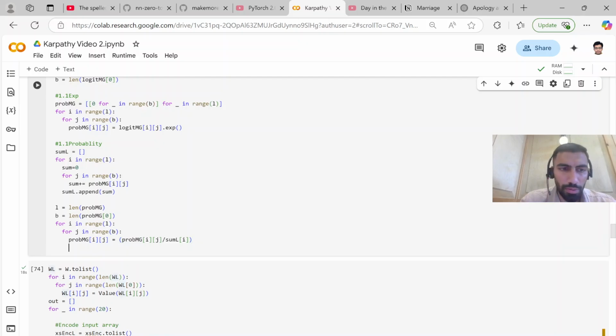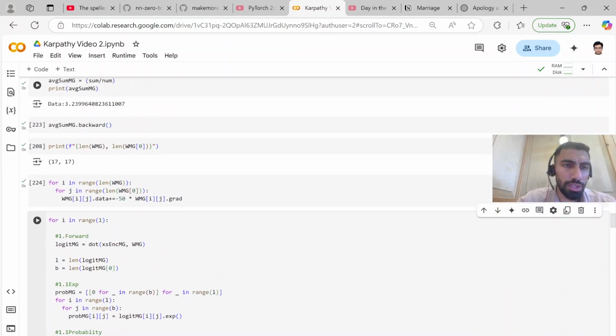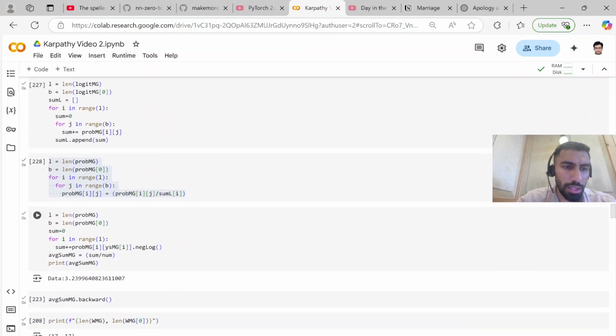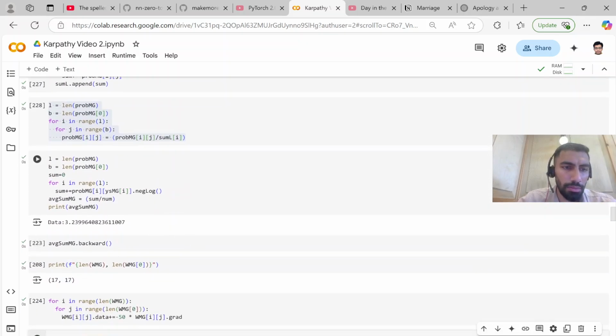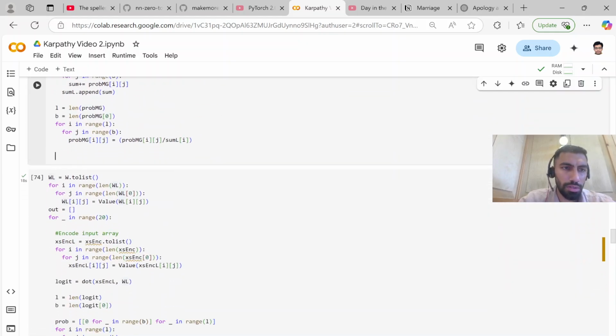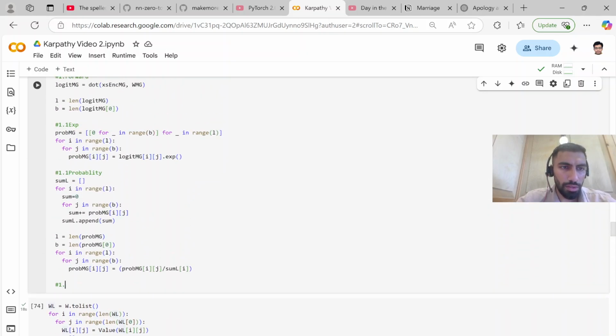Now I have the probability of each. I calculated exponentiation, then I calculated the probability, and then I'm calculating the loss here. Okay. So these are all part of it. The second was the probability. The third is what I'm calculating: loss, sorry, the average loss I can say.